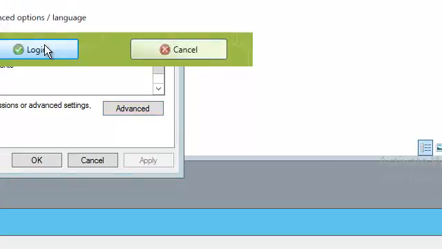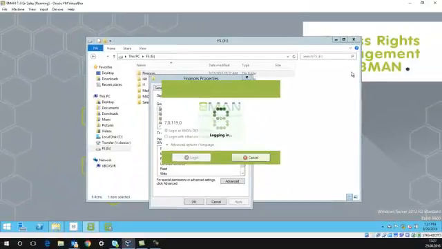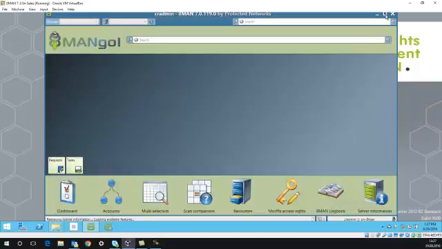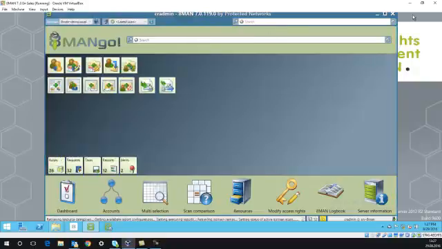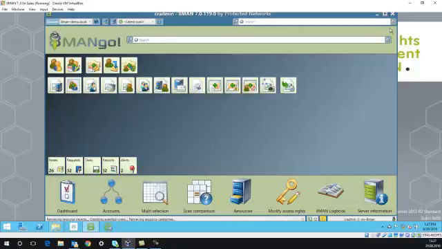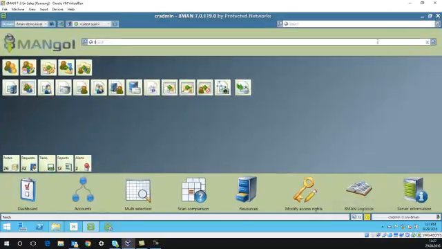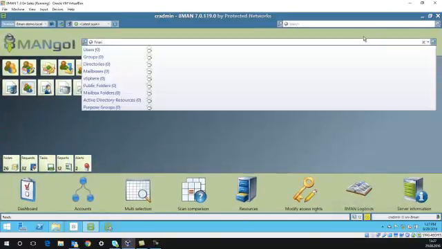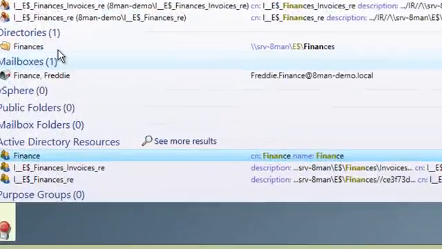We're just going to log on to the 8-Man user interface, and instead of digging through property tabs or security tabs, we've replaced all that with a simple search bar. There's always a search bar up here in the top right hand corner, and there's one right here in the middle of the screen. All we want to do is type in the name of that folder again, the first few letters of that folder, and see here we have our directory.